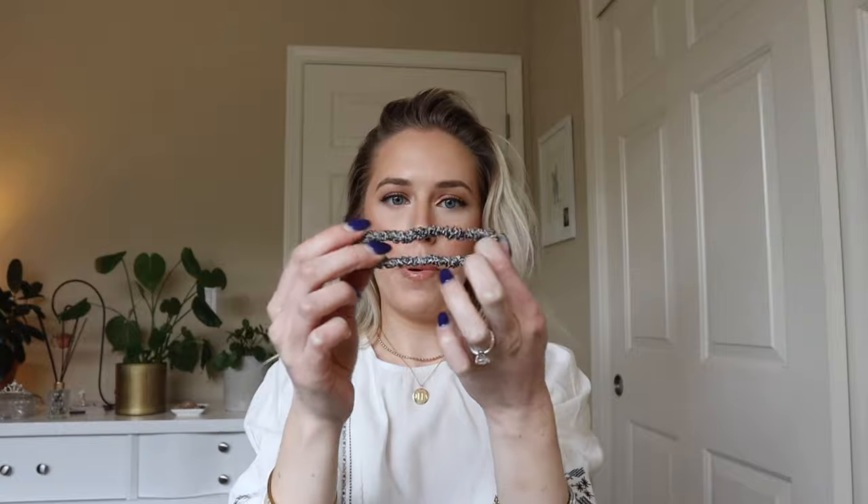First, I'm going to use this silk hair tie — I get these at Sephora, just ordered another three-pack on sale. I love this because my hair is really damaged and breaking. My sister, who's also my hairdresser, recommended I switch to all silk hair ties. I love my Invisibobble ones — they hold really well and don't crimp your hair — but these have been gentler, even though they do crimp a little bit.